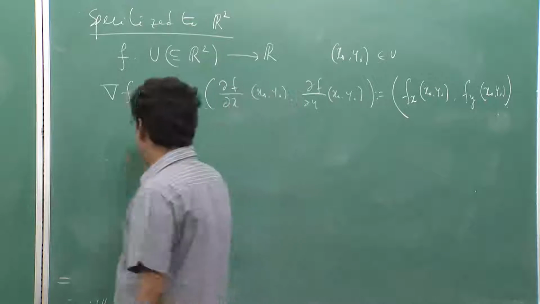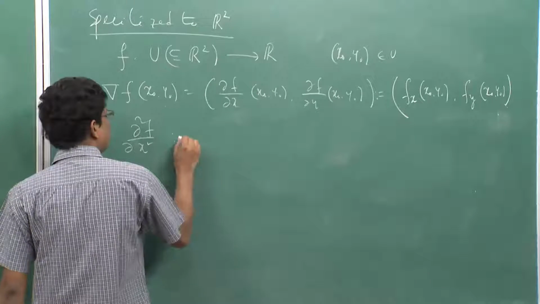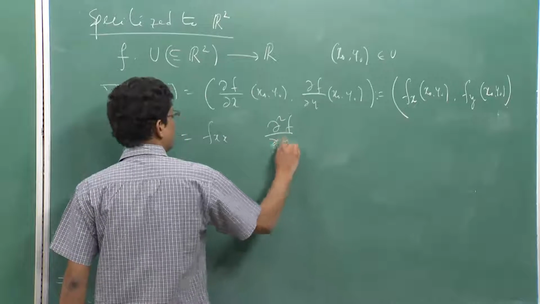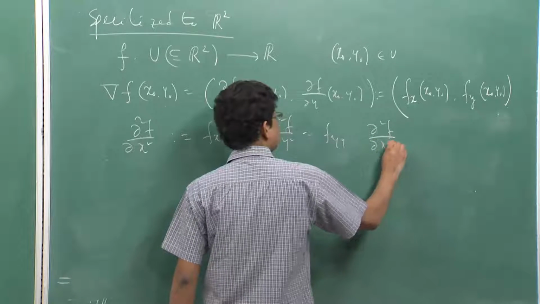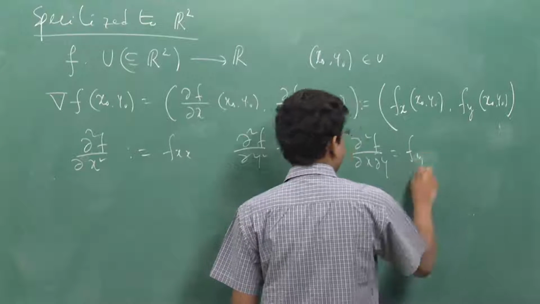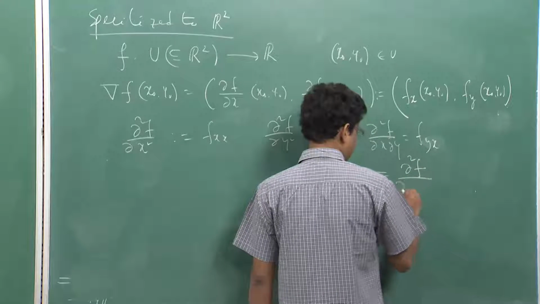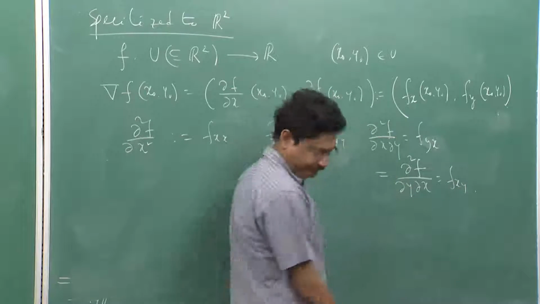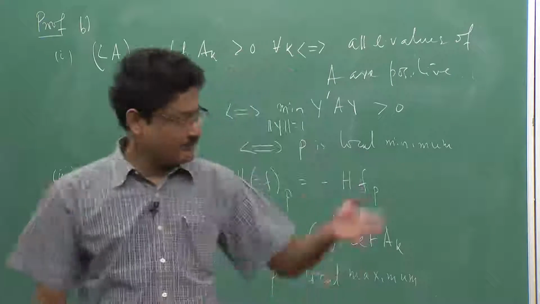Okay. Similarly, del square f del x square is denoted by f_xx, and del square f del y square is equal to f_yy, and del square f del x del y is equal to f_yx, first you do y, but we are actually assuming that they are continuous. So, this is f_xy, first x then y. So, these are the special notations usually used in books, they are the same thing, right.